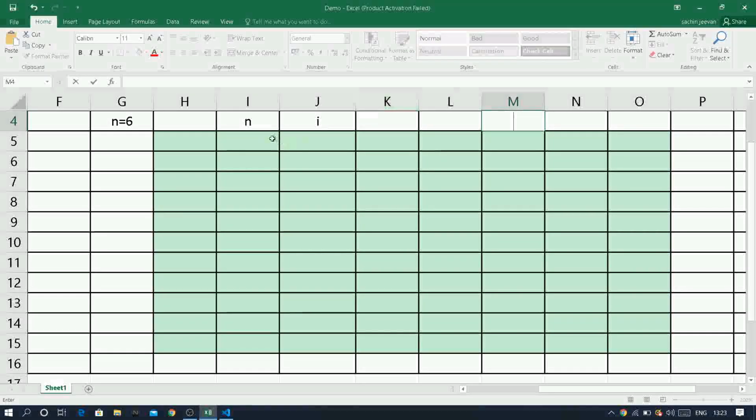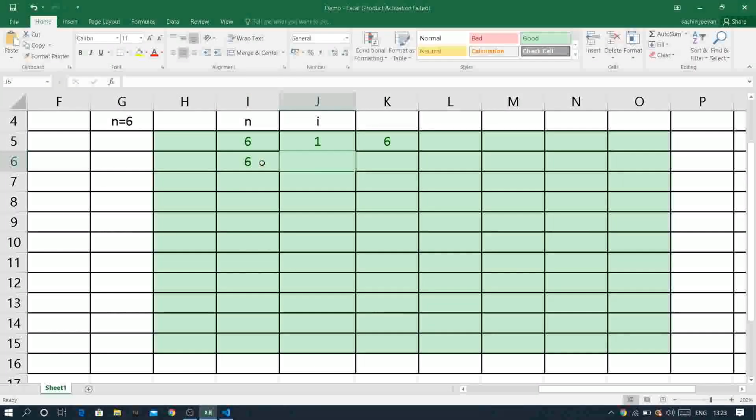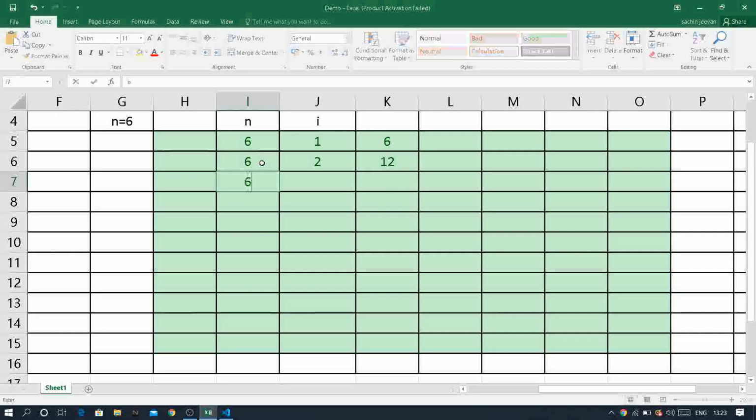So it's 6 multiplied by 1, the answer is 6. Then 6 multiplied by 2, the answer is 12, 6 multiplied by 3 is 18, 6 multiplied by 4 is 24, 6 multiplied by 5 is 30, and 6 multiplied by 6 is 36.